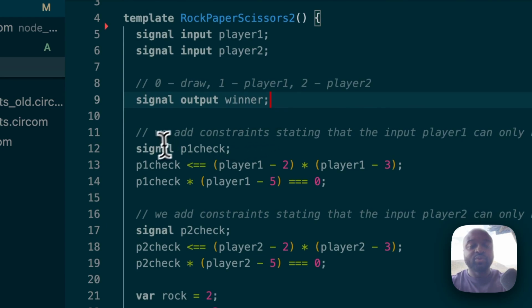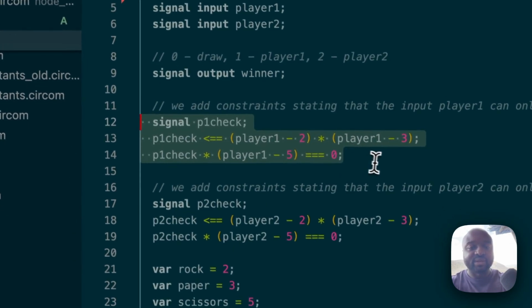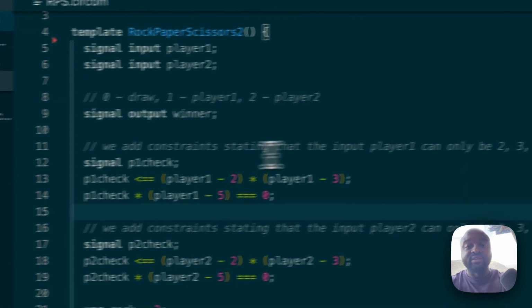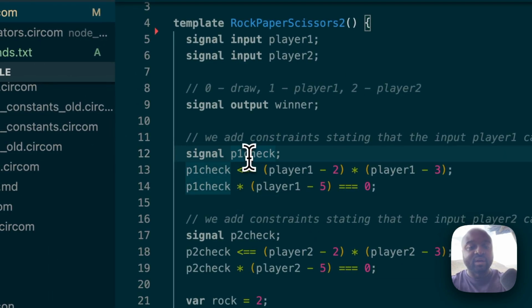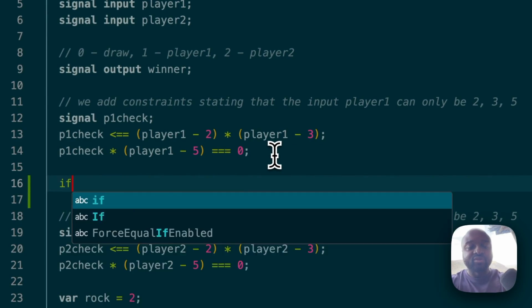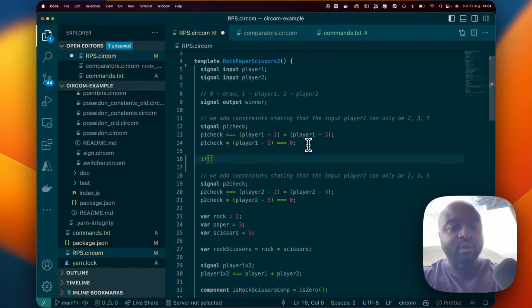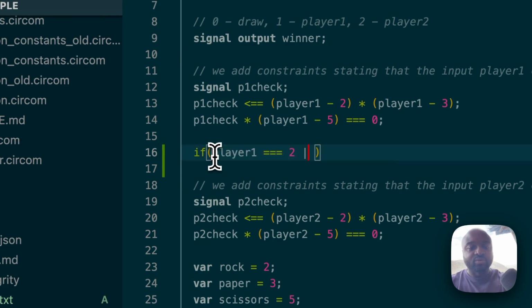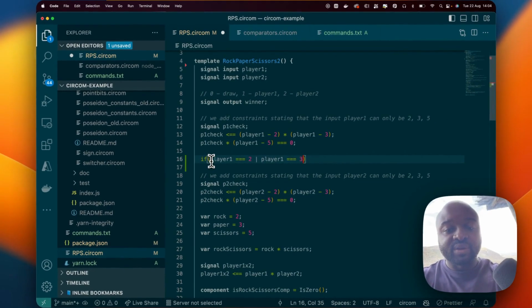And we're going to go through this particular piece, which is, I guess, the most important piece here, where we're looking at how we add constraints. If we were writing this in any other programming language, it would be if we're checking player 1's input here is equal to 2, or player 1 input is equal to 3 or 4, something of that sort, right?